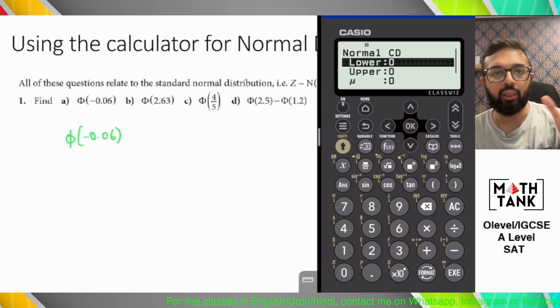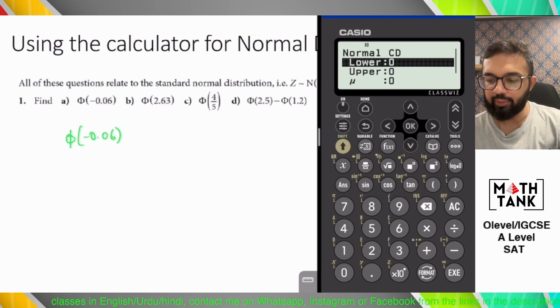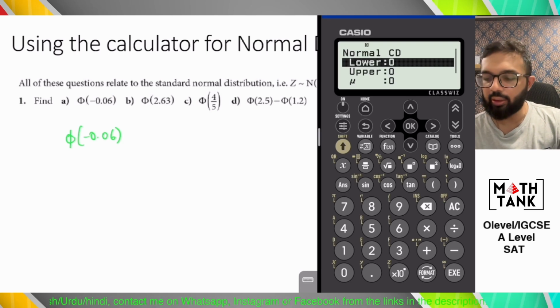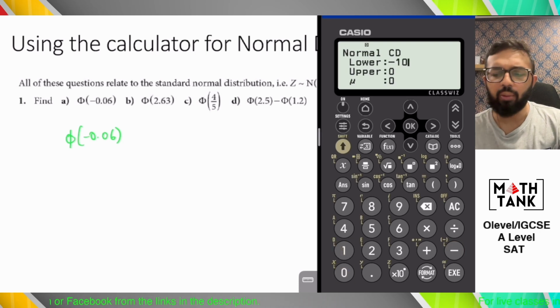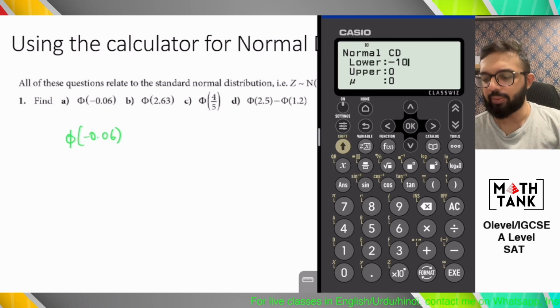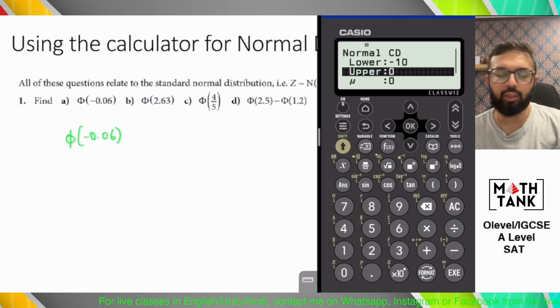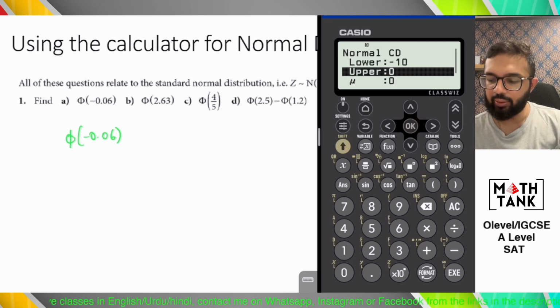That's the alternate way of reading the table. Basically, you're trying to read the table. For lower, you can plug in any value, plug in a minus 10. Honestly, you could take any value from -3 onwards, up to -10 it would work. -10 is just a benchmark that I've created for myself. And you scroll, you press OK, you come down to this, you insert your desired value.